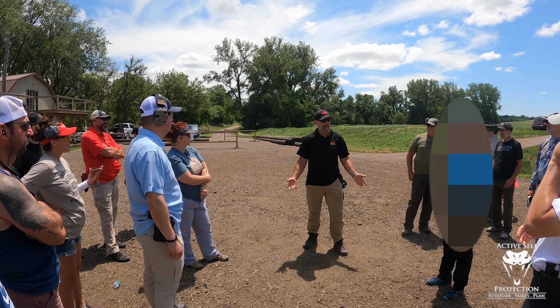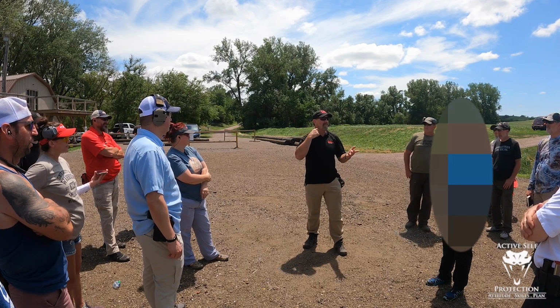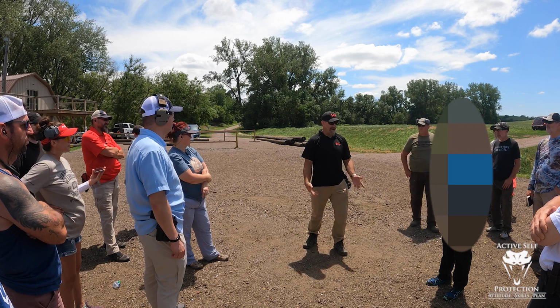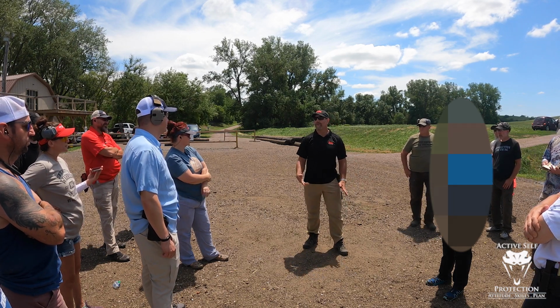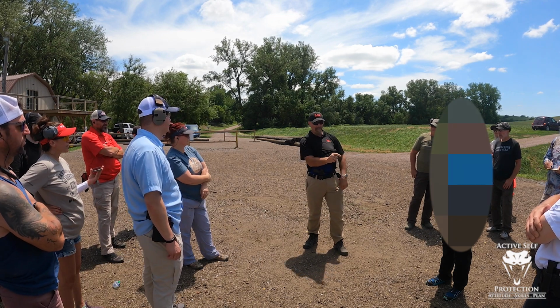Clearing the cover garment, which needs to be natural and functional. Why do people not want to shoot from concealment? It's hard. It's very hard. And in force on force, what do I see a lot of? This will malfunction your gun. This will strip your gun.